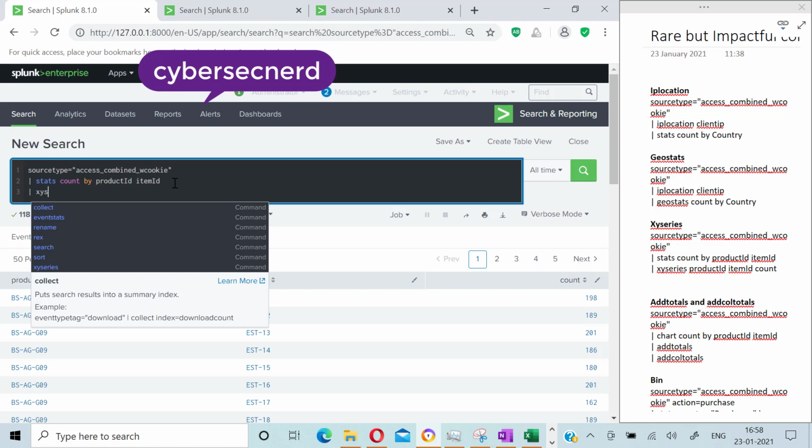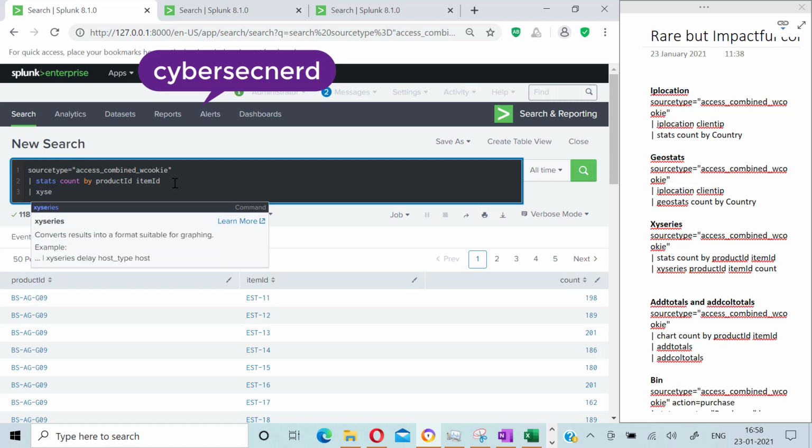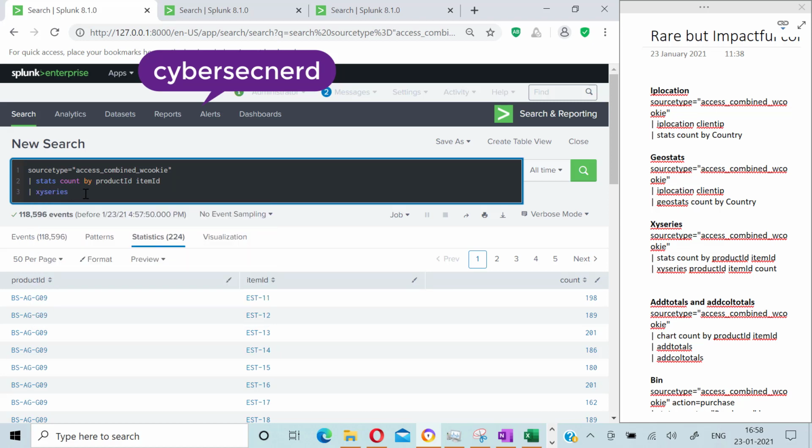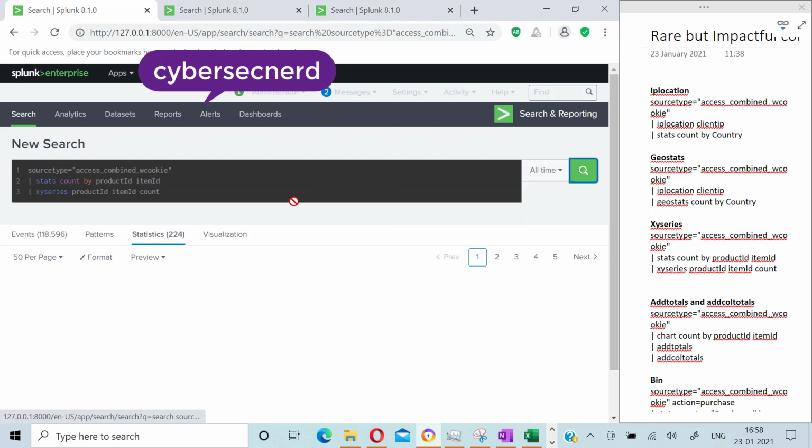So xyseries, productId and itemId, and we are trying to represent the count. So count as a function, just for the faster results.